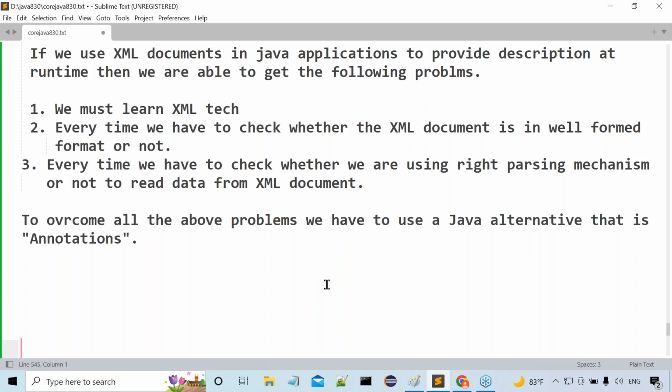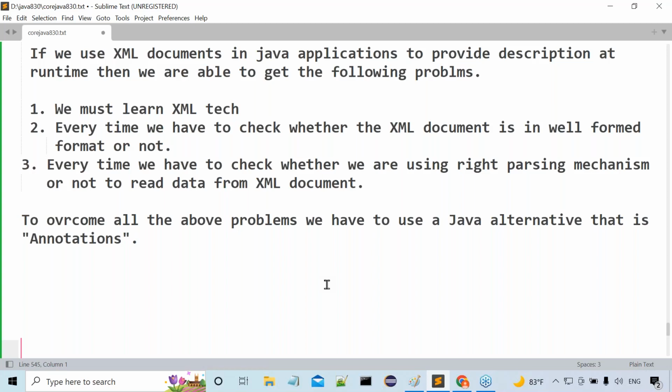Can we create our own XML configuration file for Java? Why not? Depending on the technology or framework, we can create our own configuration files also. But you need to provide the mechanism for how to read data from the XML file and how to access the data in Java applications. Yes, we can do that anyway.